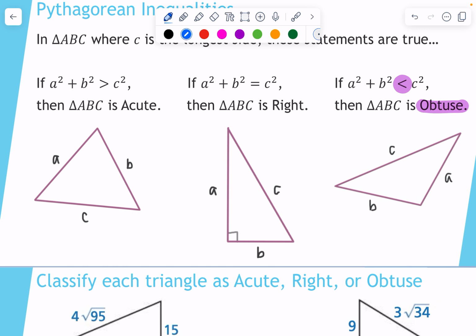which means, and because we know this from earlier, the longest side is always opposite of the largest angle. So we know this angle has to be bigger than 90 degrees. Okay? So it has to be bigger than that. We know this angle is exactly 90 degrees. And since this one is the longest here as well, we know this angle has to be less than 90 degrees. Okay? Because it all has to be acute. So you know that piece all the way around then.